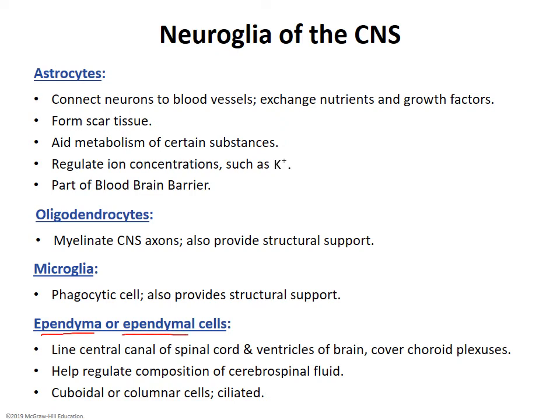Now, the ones on the bottom, the ependymal cells, these are always associated with cerebral spinal fluid, CSF, right? I'm going to imagine that most everybody has heard of CSF, cerebral spinal fluid. Whenever you hear ependymal cells, you should think of cerebral spinal fluid, because what these do, they cover the ventricles of the brain, which is where CSF is found, and they have cilia on top of it. So I've got this cell and I've got all this cilia on top of it, and this cilia is going to wave back and forth, and it's going to cause a current. It's going to cause the cerebral spinal fluid to flow.